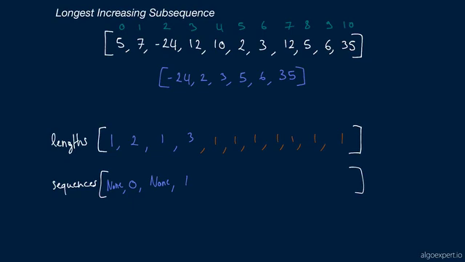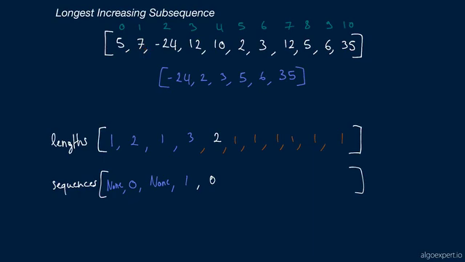So now let's finish building out these two arrays pretty quickly so that we get to our solution. So we're at the number 10. We iterate through all the numbers before it. 5 is less than 10. What do we have at index 0? We have a longest increasing subsequence of length 1. 1 plus 1 is going to be 2. So here we can store tentatively 2 and tentatively 0, pointing to the index 0.